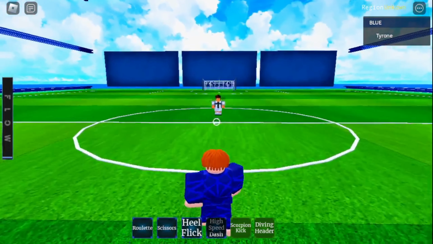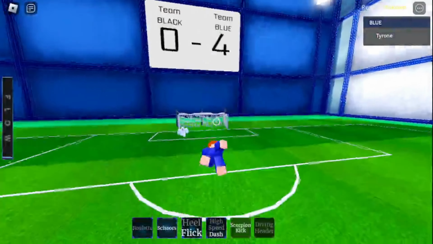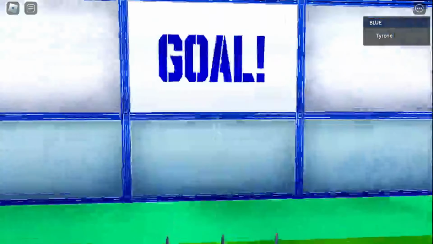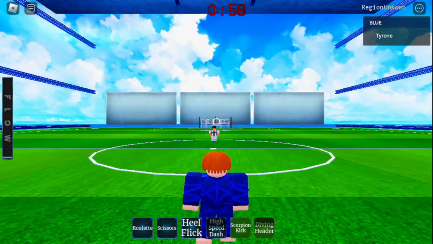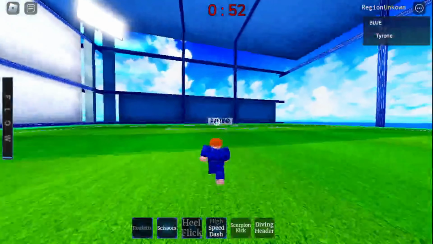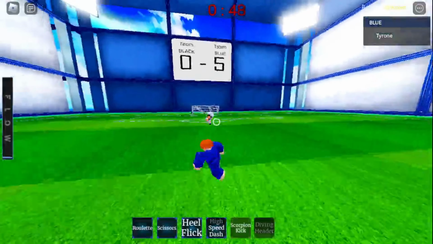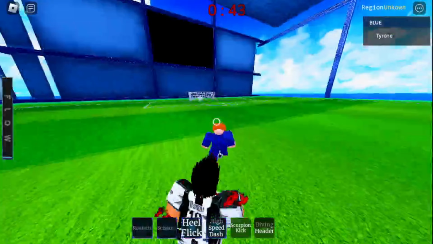But yeah, that's basically it. Stay outside the box, or the circle. Just keep on doing this. 3 goals. Just stay outside the circle. As soon as he gets to the ball, charge to him, slide tackle. Still worked anyway. Oh well. I may have hit the crossbar, but it's alright. I'll get the ball back since I'm faster. Not faster than him, but like.